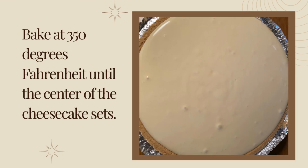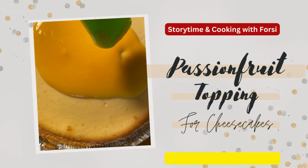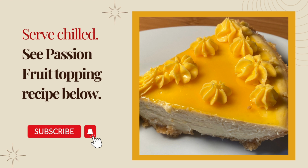I baked the cheesecake at 350 degrees Fahrenheit until the center of the cheesecake set. Once the cheesecake cooled completely, I added my passion fruit topping. By the way, the recipe for the passion fruit topping is in another video, and I'll leave the link for this as well. Serve this delectable cheesecake chilled.